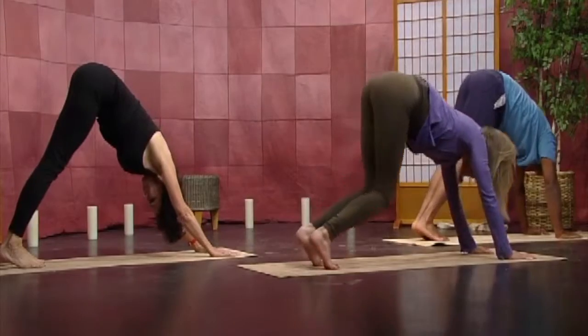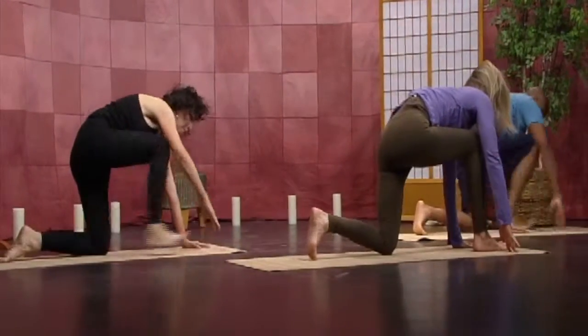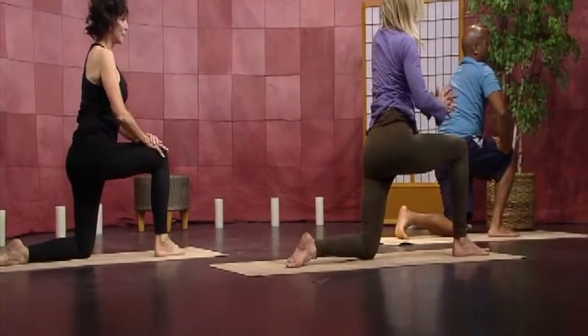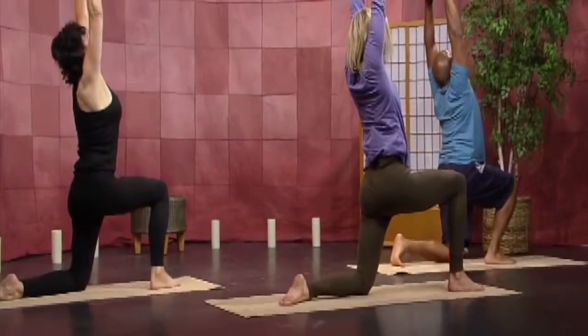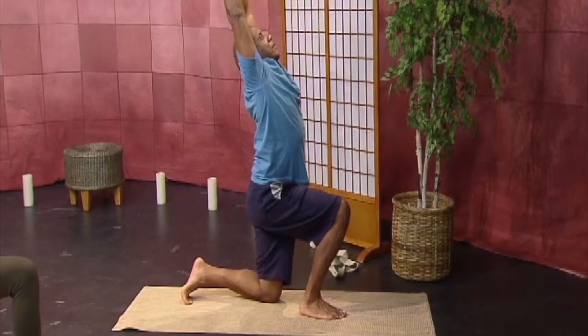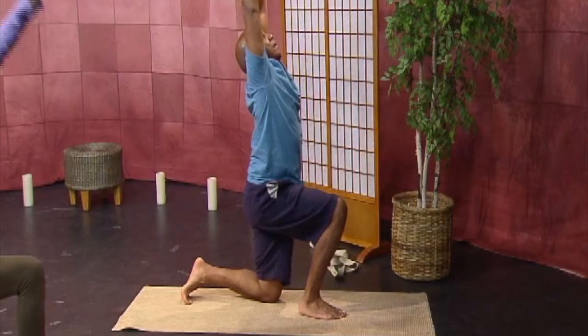Ground your knees gently onto the floor and bring your right foot between your hands. Bring your hands onto your right thigh. Interlace your fingertips and reach up to the sky. Lift the back ribs and the side ribs. Open up those shoulders. Reach up. Bring your hands to your front foot.